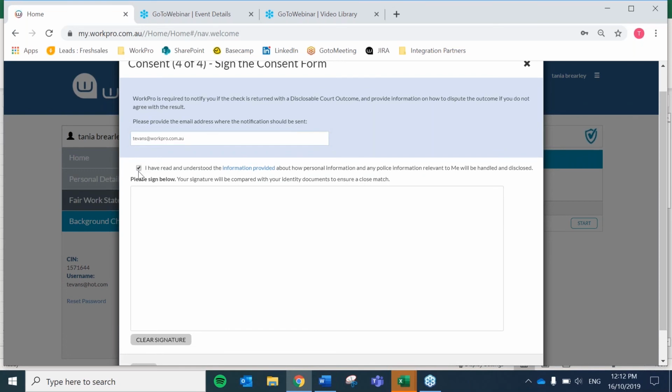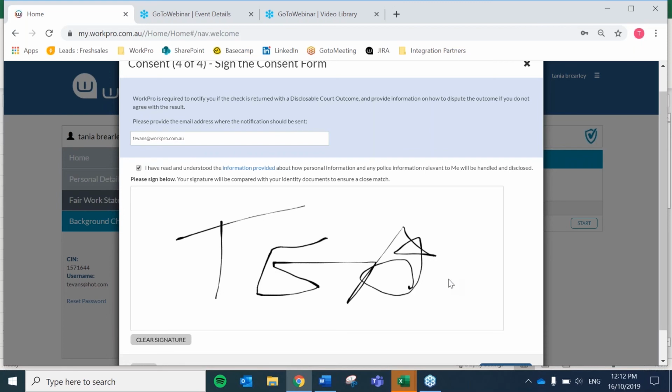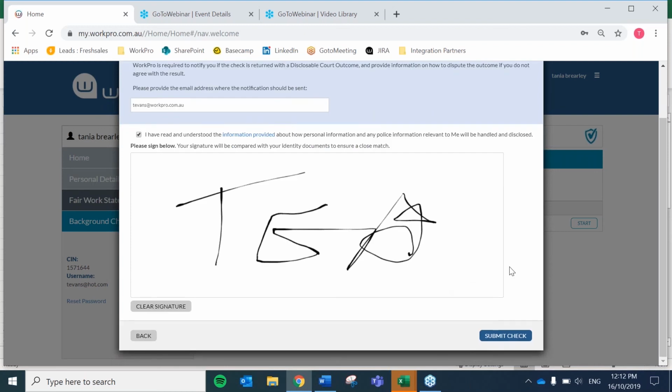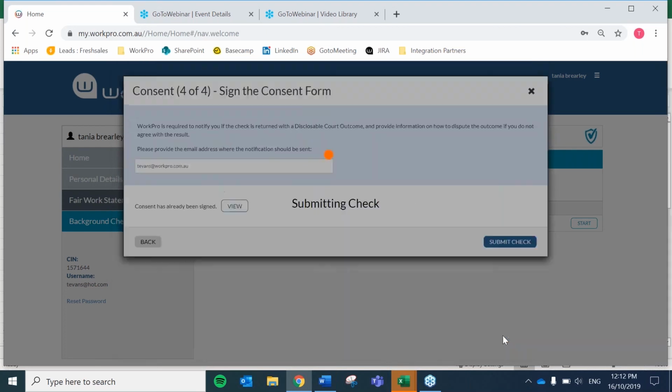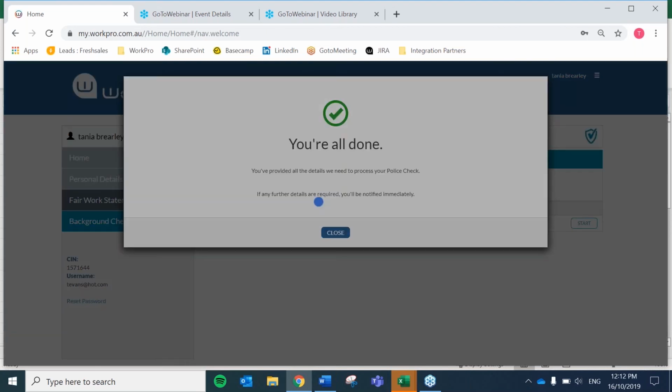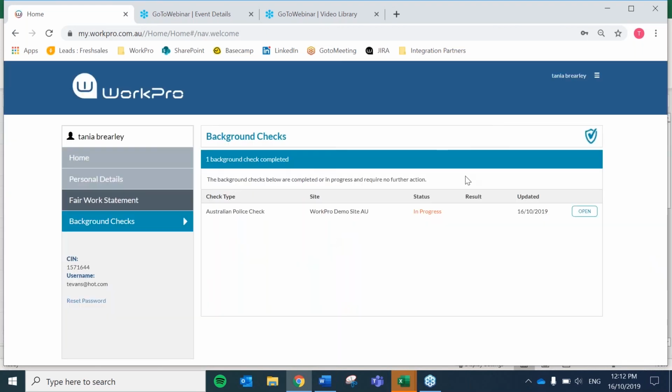Agreeing to the terms and conditions, and now I'm electronically signing this. So I've signed that with the mouse. It's possible to do that with your finger if you're on a mobile. We understand, and so does ACIC, that they're not particularly accurate. And on that basis, we also, as vetting specialists, look to other forms of identity biometric checking, to make sure that that person is who they say they are prior to submitting this check. So submitting this check, and the person's now done what they need to do.